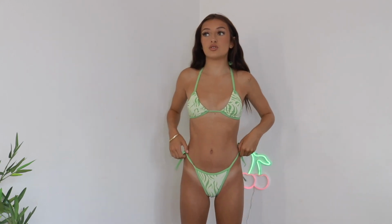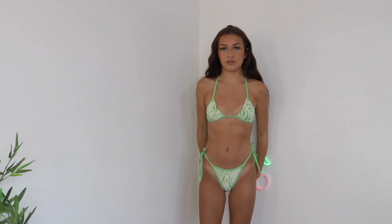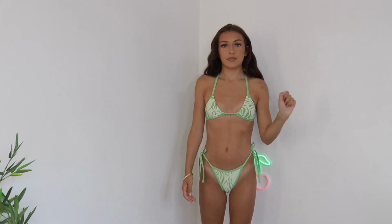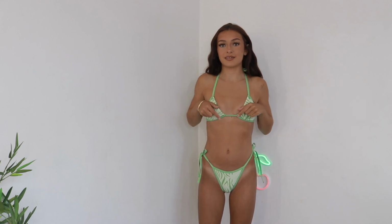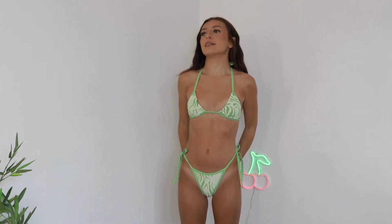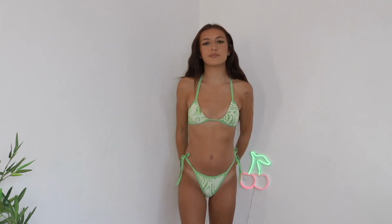Again, this one fits super snug. I got this in a 6, and it's very close to your body, so this would be perfect for swimming. You're not gonna lose a pair of knickers or a bra in the sea, because when I was in Greece, I actually jumped into the sea, came up, and my nips were just like, hello, poking out. So that's not gonna happen in this, which we love, because I don't want to be flashing my nips to every Tom, Dick and Harry on holiday.